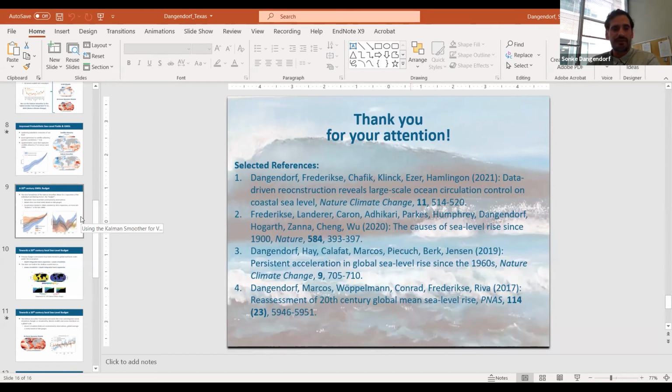Maybe for the others in the Zoom room, ocean circulation models nowadays, in most cases, only conserve volume, but not mass. So they don't simulate global sea level change, but they are able to simulate regional variations, mass redistributions. So I'm using only the spatial information, and I'm estimating the global average solely based on the tide gauge record. So it's really just to explain the difference between, let's say, Newfoundland and New York or something.